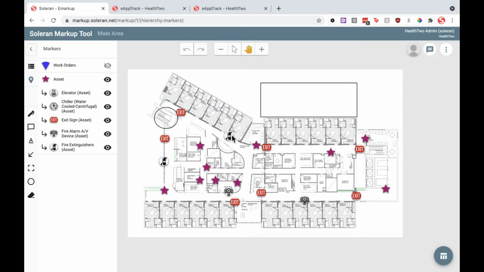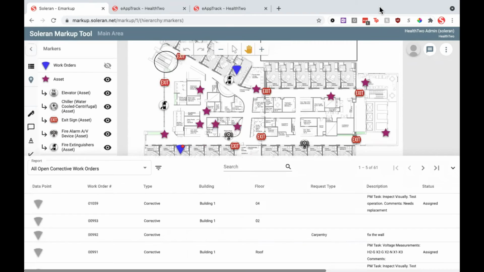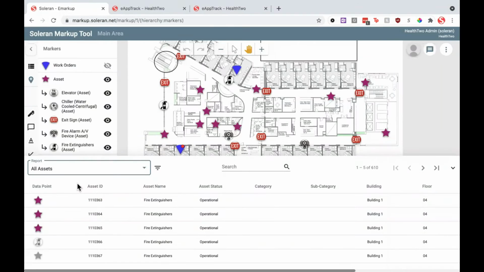I can also add assets that currently exist by pulling them from a report. In the lower right-hand corner, I have my report icon, where I can access designated reports that I might need in my drawing tool. I can see an asset from the list if it's not already having a colorful icon, such as this asset on my list here, and can drag it and drop it onto my drawing, and it will add that asset's placement onto that particular drawing.